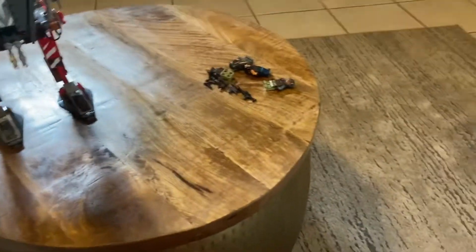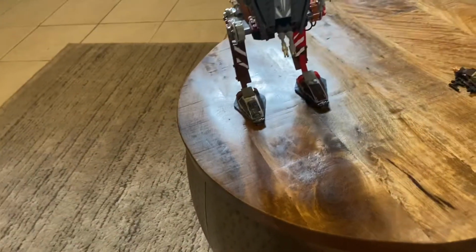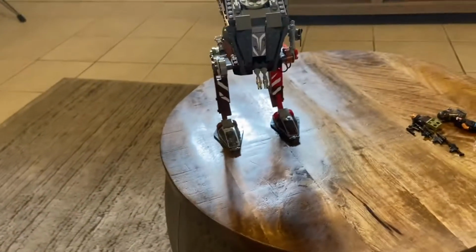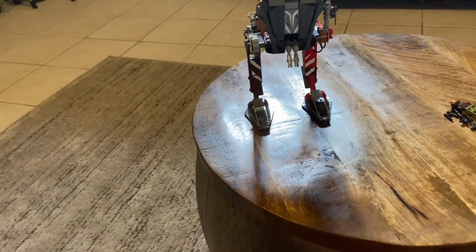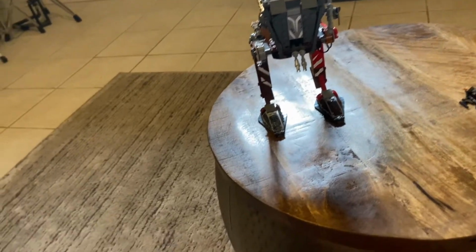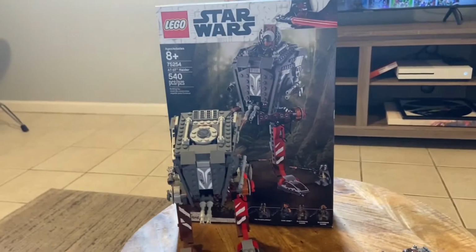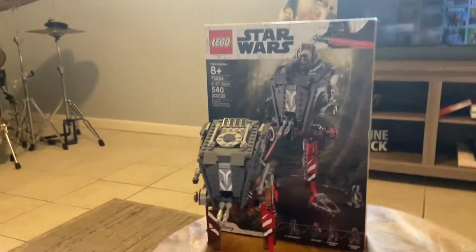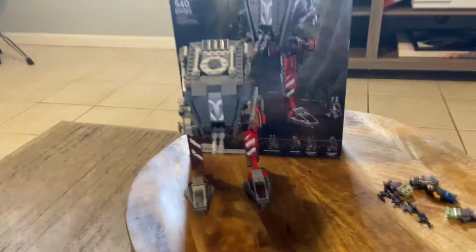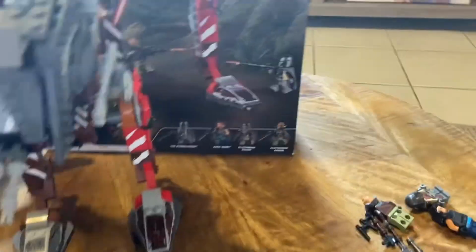It's not a bad amount. I mean, they got a good figure selection, a lot of stickers, not a lot of big pieces to it, but it's got the right amount of pieces. So I think the value is good for what you're getting. Compared to the box, it's kind of small. You would think it's bigger, but if you see the box, it's a lot bigger than the actual set. So I would keep that in mind if you want to pick up the set.